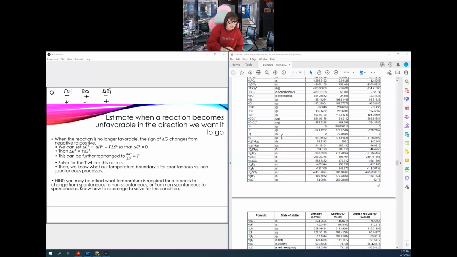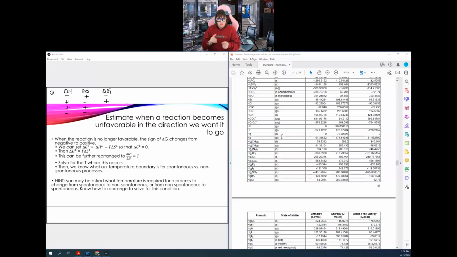But we do have cases where I have positive on delta H and positive on delta S, or negative on delta H and negative on delta S. And whether or not it's spontaneous has to do with what the temperature is. So we have to find a temperature where it is favorable for that reaction to occur from an entropy point of view to drive those reactions. Okay? And we can guesstimate, or actually calculate, the temperature at which that will occur.